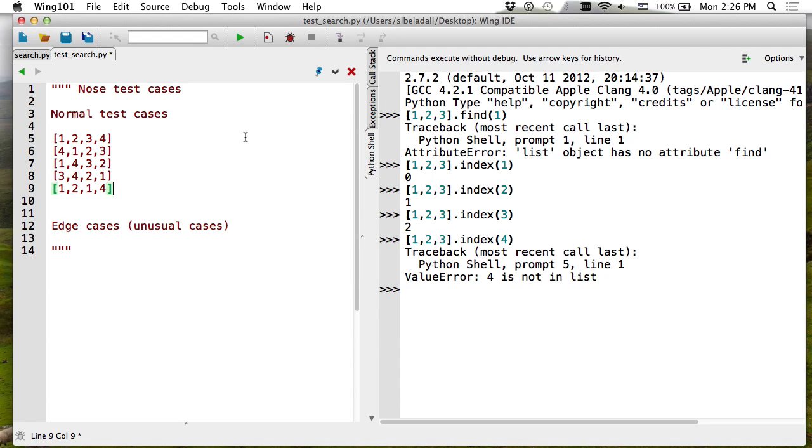Negative numbers. Well, negative numbers still can be ordered, so I am not so worried about them. But how about how many values are in a list? What happens when you have a list of 1 value or 2 values, right? Does it work? So I would test for smaller cases as well as big cases and hope that it works.